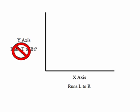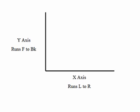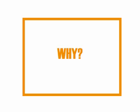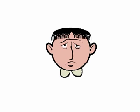In the manufacturing math world, things sometimes aren't the way they look. Imagination is an important part of this exercise. For us, the Y axis actually runs front to back. We need to introduce one more axis — the Z axis — and it's the Z axis that actually runs top to bottom. So: X axis runs left to right, Y axis runs front to back, and Z axis runs top to bottom.